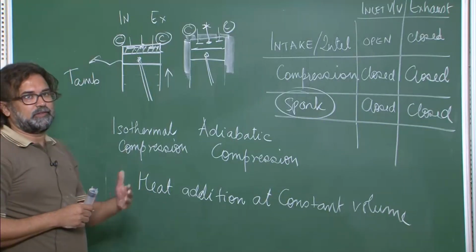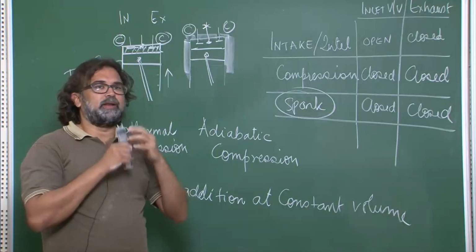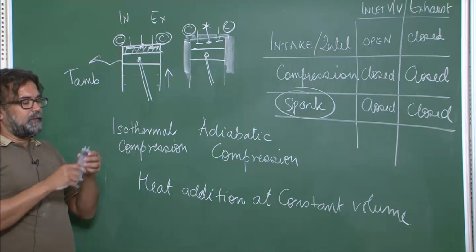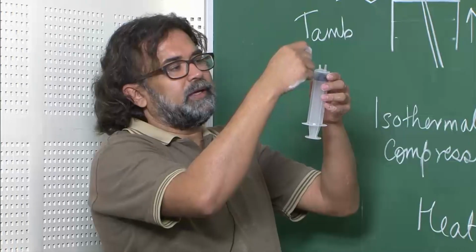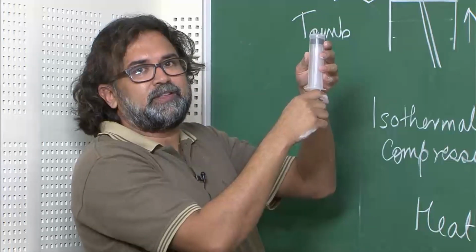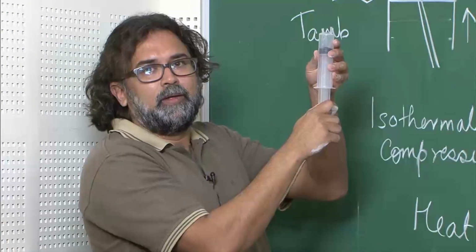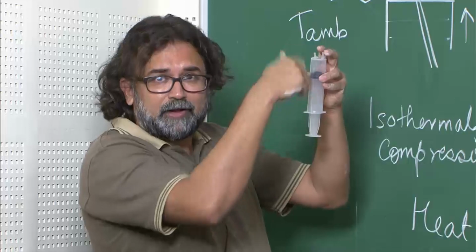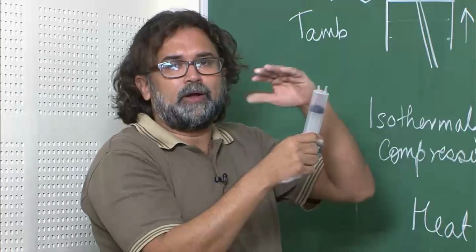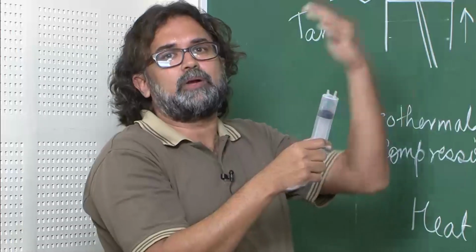So that is why you can call this process as heat addition at constant volume. Now suppose the fuel was a slow burning fuel. If the fuel was a slow burning fuel, then the burning would have continued, and because of the inertia of the piston, you have already started going down in the downward stroke. The power has already started being given, because the heat is coming very slowly, or it is relatively much slower as compared to a petrol engine.